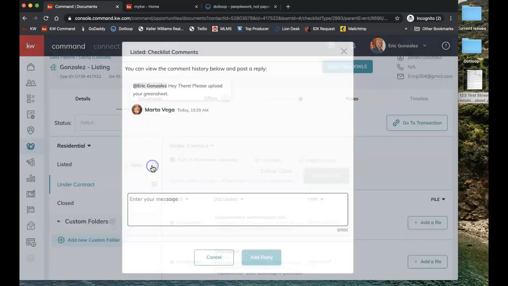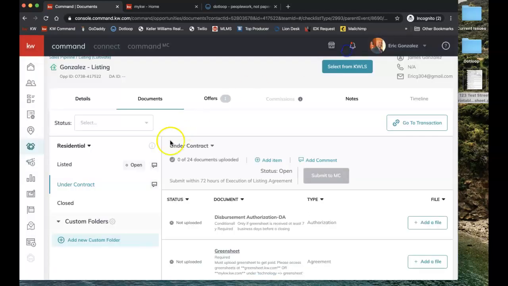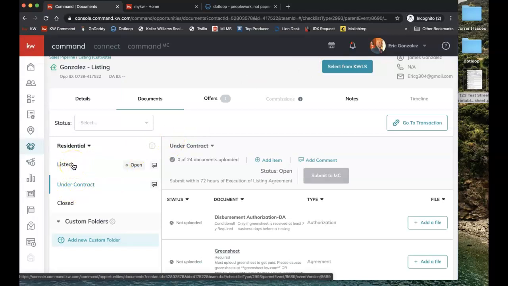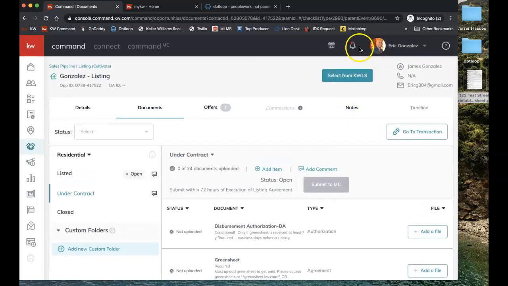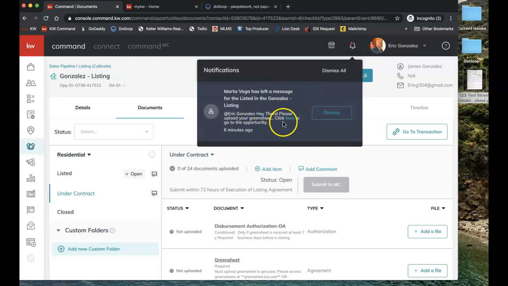The last thing I'll cover with this quick tip is when you have your messages, you can click on either symbol here to see which messages pertain to which folder. So in Dotloop, you would see all the messages for the entire loop. Here, you would see them per folder. And then lastly, if they were to answer or give me a message back, let's say that I was missing an addenda or something in my file, you want to make sure to keep track of your little bell notification here, because this is where those messages are going to come through.